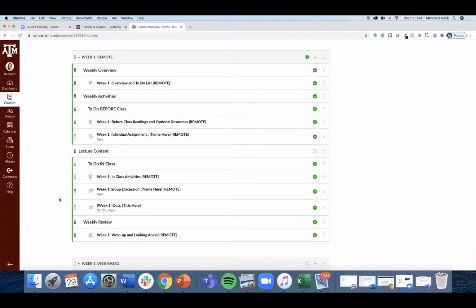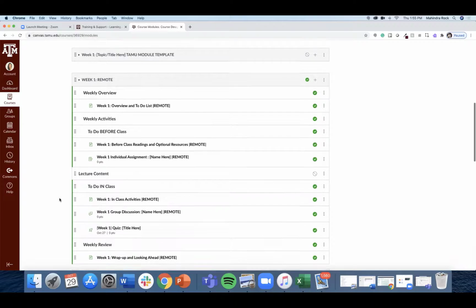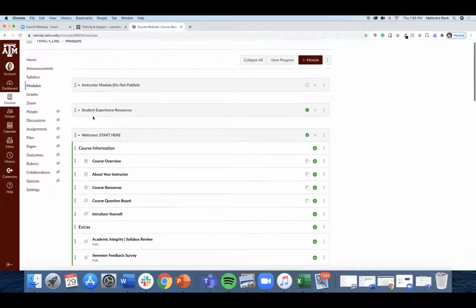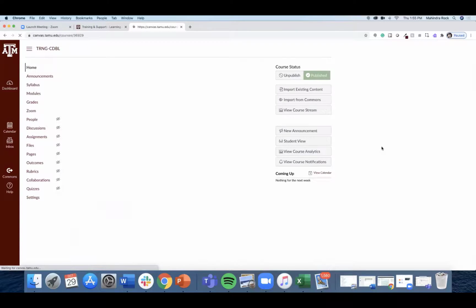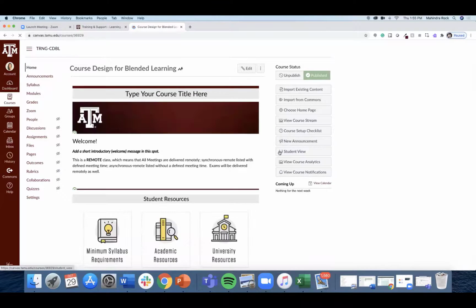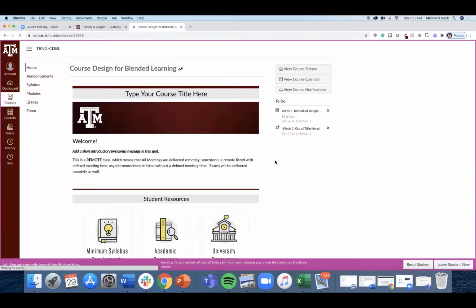One other thing that I wanted to share with you is their view, the student view. If you go to that home page, as you're building your module, we frequently suggest that you go back to this home page and you click on student view. This will show you their course navigation, which is very simple. There's only a handful of items for them to be able to click on, so making that navigation as simple as possible.